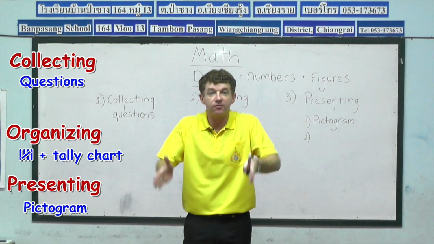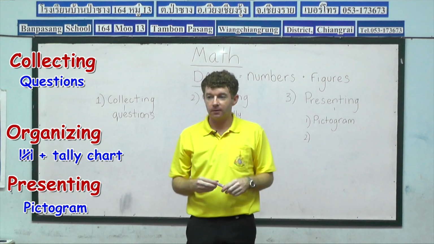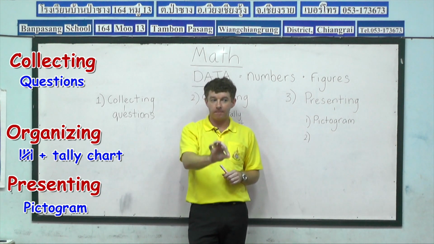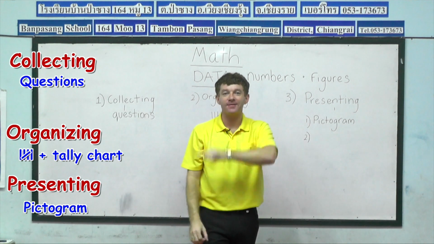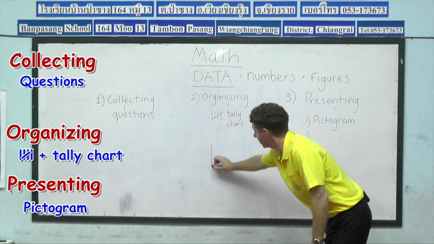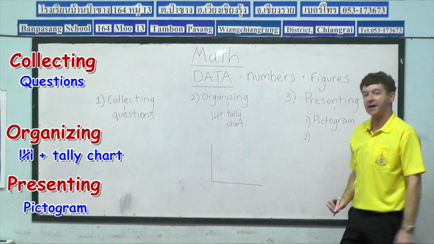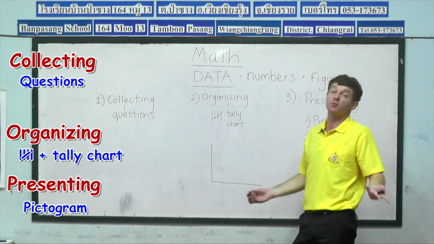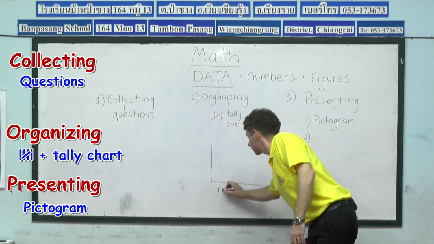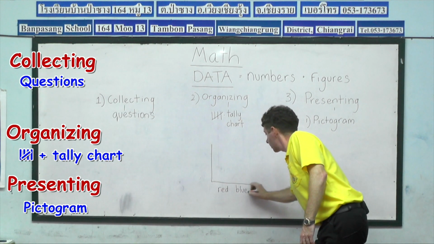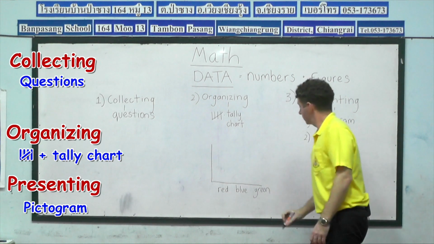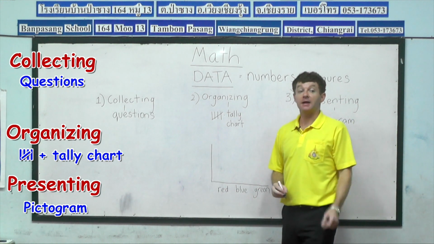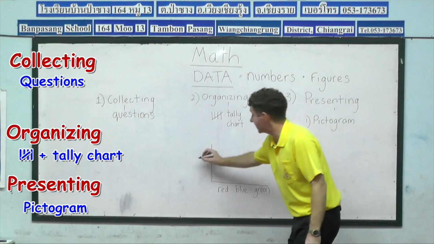And then we learned about another way of presenting data. And this one involved different things going up on the chart. Does anybody remember what the second system was, beginning with B? Bar chart. Excellent. Remember, we had our vertical axis and our horizontal axis. The horizontal axis represents our categories. For example, we could use colours. So let's say red, blue, green. Does anybody remember what our vertical axis represents? Numbers, yes. The vertical axis will be numbers.